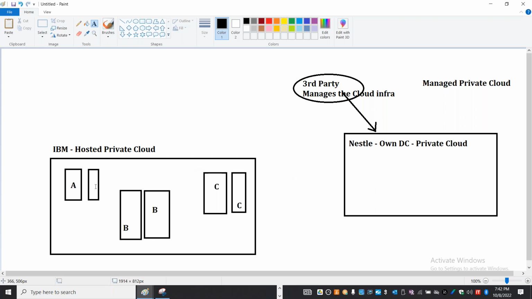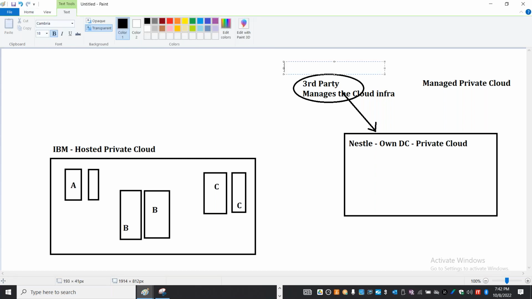We can call this a virtual private cloud or hosted private cloud. If the IT services are managed and maintained by a third party, then that is called managed private cloud, because of the third-party management. The third party can be HP, IBM, TCS, or any IT service provider.